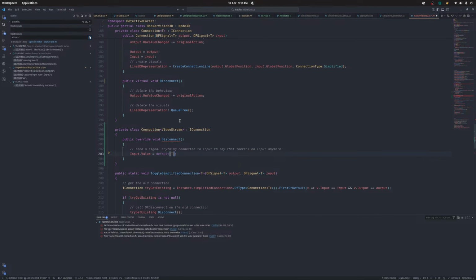I guess you should just do default T, right? Default of that. Oh, maybe default T then, I don't know. Right? And then like this should also happen.